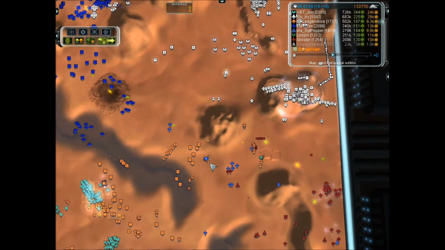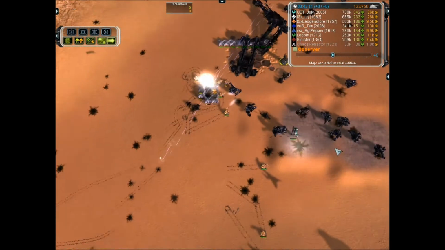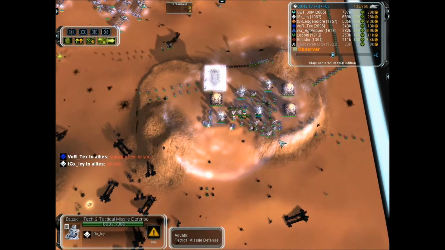So all they need to... Oh, I was going to say they could push with the Megalith, but there's no chance of that. It's on 2,000 HP. Support commanders now for Jolie are going to do some reclaiming. And here are the epic shots from the Scathis.